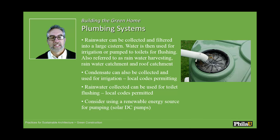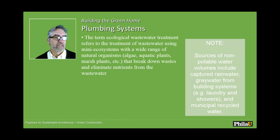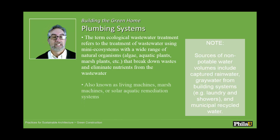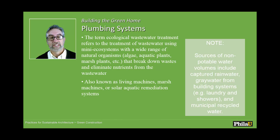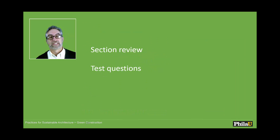Pretty interesting stuff. And if you have to move the water, you can actually use solar panels to pump water across a site. We can also have a living machine, which actually processes gray or black water directly on site and cleans it for either reuse in the toilets or sending it back out into the land — already cleaned — through a series of tanks that generates its own ecosystem.